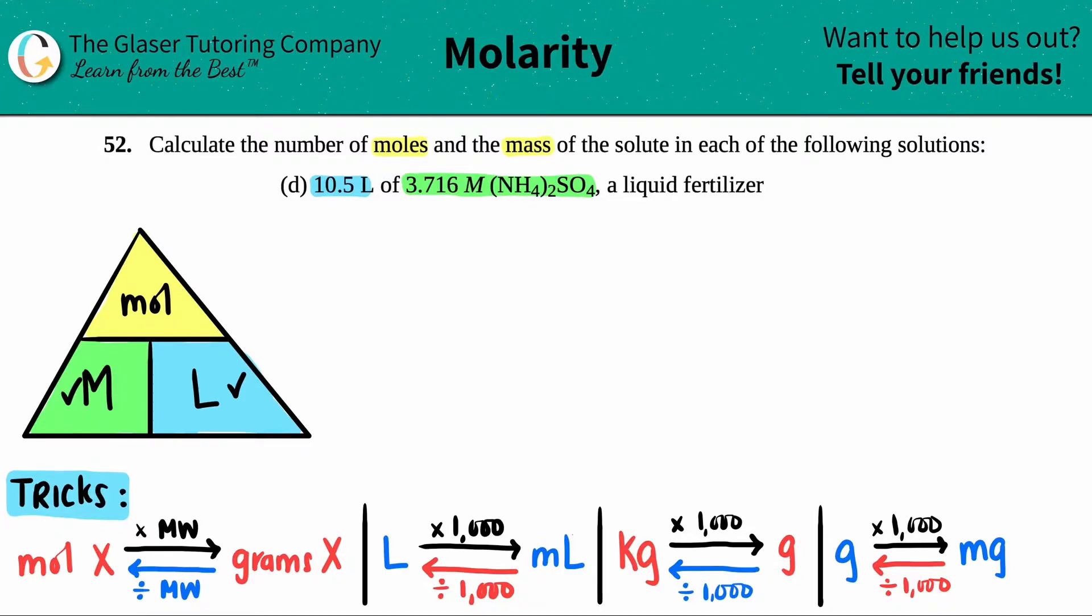So how do I make a formula out of this table, this little triangle table? Well, I say I'm looking for moles. So I'll just say moles equals, and the one that I'm looking for, if you wrote this down on paper, you're just going to hover over it with your thumb or one of your fingers. And when you hover over it, you don't see it anymore. So it's basically just forcing you to focus on the ones that you can see. Since these two units are interacting by this divider, they're on the same tier.